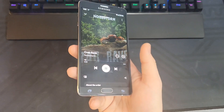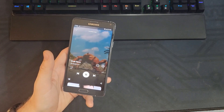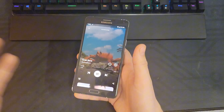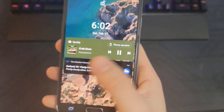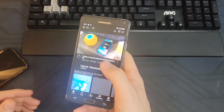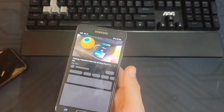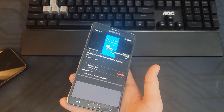Totally forgot about Spotify, but it also works perfectly fine. The video is a little laggy, but once you're in the app it starts working perfectly fine like all the other apps, and it's even responsive with all the UI elements. And also almost forgot about YouTube — it works mostly fine with the same thing as the other apps: a little slow at first, but once you're actually in and watching the video, it works perfectly fine.